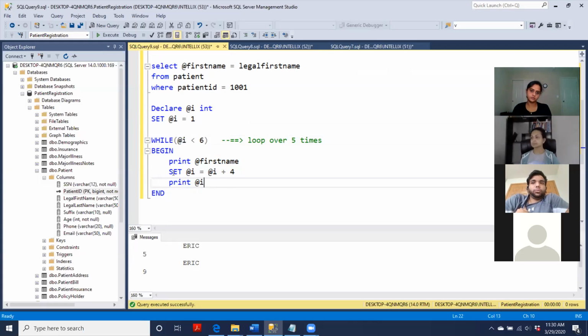Now one common mistake most people make is they don't put this line of code. So how many times does this value get printed, assuming I don't have this set statement? One time. What do others think? It will keep on going, never ending, because we are not incrementing the value. It will come here and this value will always be 1, so this condition will never become false.